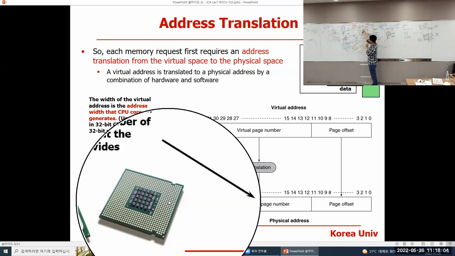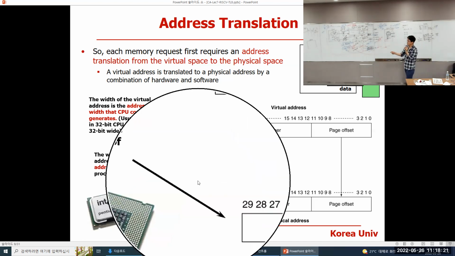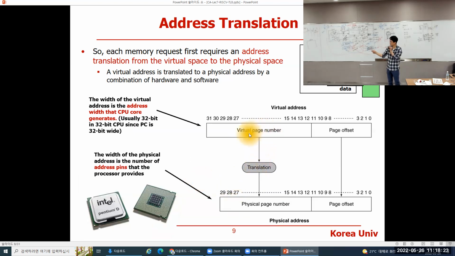So again, these two are not supposed to be the same. Depending on the market segment, they provide different widths of the address. That's why I do this: a 32-bit virtual address, then the physical address, in this case, 30-bit.